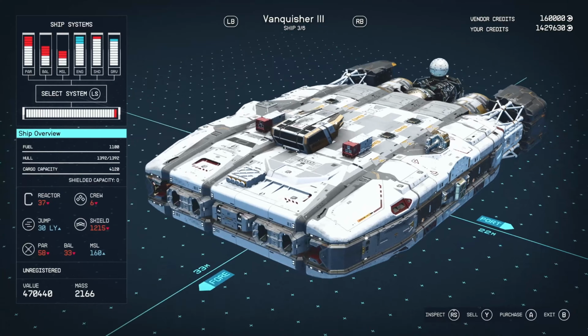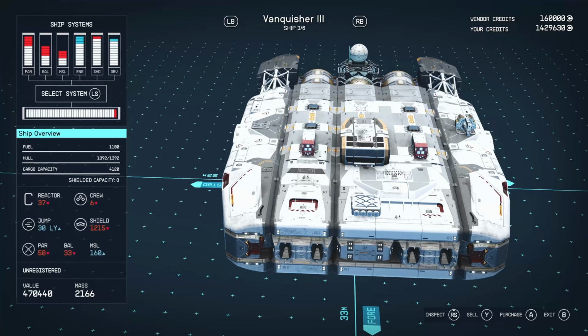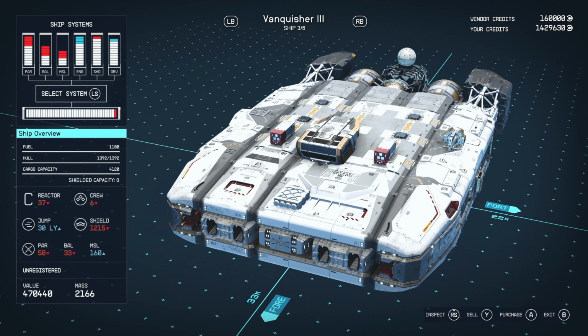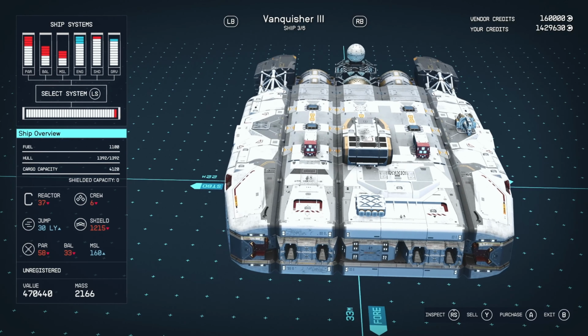And then we've got 3 sets of weapons. We've got particle weapons, 2 of them mounted there. We've got ballistic weapons mounted on the port side, and then we've got a missile pod mounted in the middle.